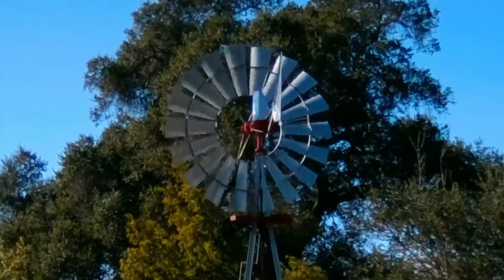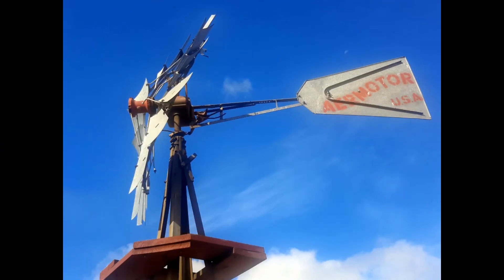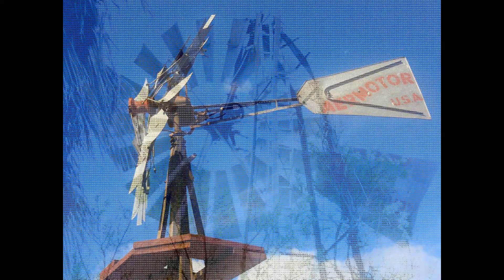As you can see, the windmill is constantly working to get out of the wind. We use the same wind wheel — super strong, made since 1897 — but if the windmill can't turn and get out of the wind, it will fold the wheel over. Guaranteed, it's just a matter of time. If a windmill can't turn out of the wind, it'll overload the pressure on the wind wheel or the tower.